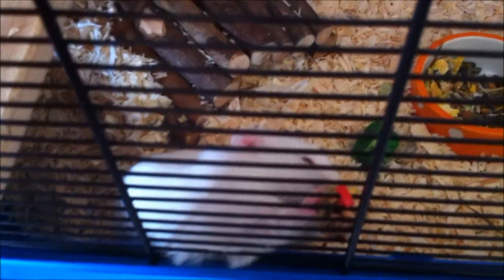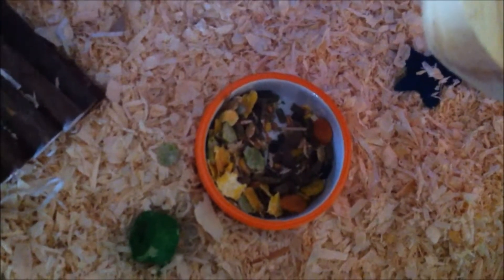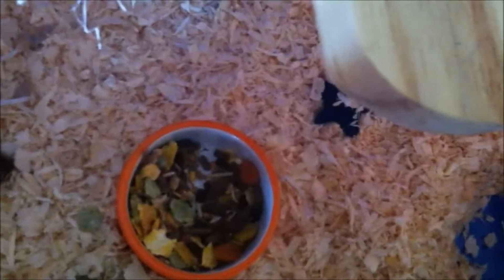Fidget's chewing on her favourite thing. She kind of just chews the outside when she wants to, but the only way she can get to that is going around her tube here. Next in her cage is her food bowl, and just a chew toy there and a wooden chew toy just under there.